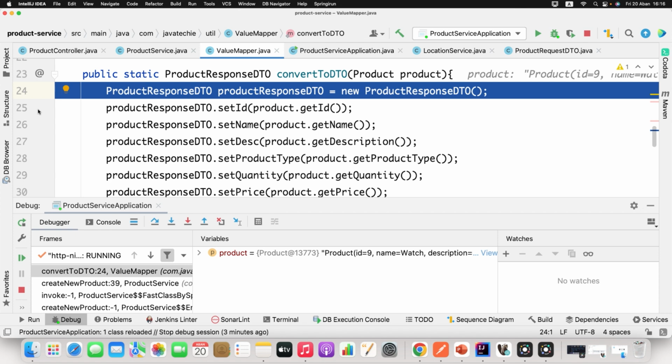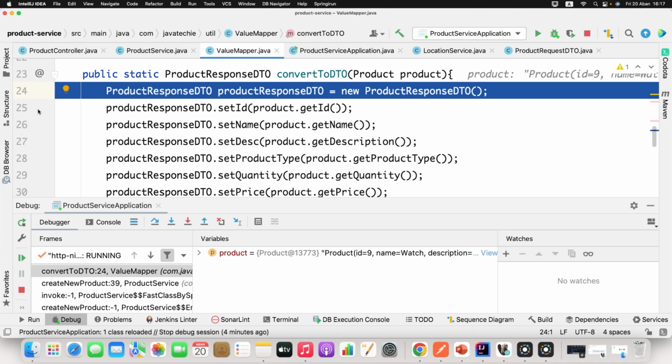F7 will directly jump into the method. F8 will help you step over, which means it will go to the next line. F9 will directly go to the next breakpoint. You should know the functionality of these three keys. If you know these three keys, then you already know almost 50% of debugging. Now it's your own skill, how much you understand about the functionality and where you are adding breakpoints to understand the flow. But the basic key features to start debugging, you should know: F7, F8 and F9.